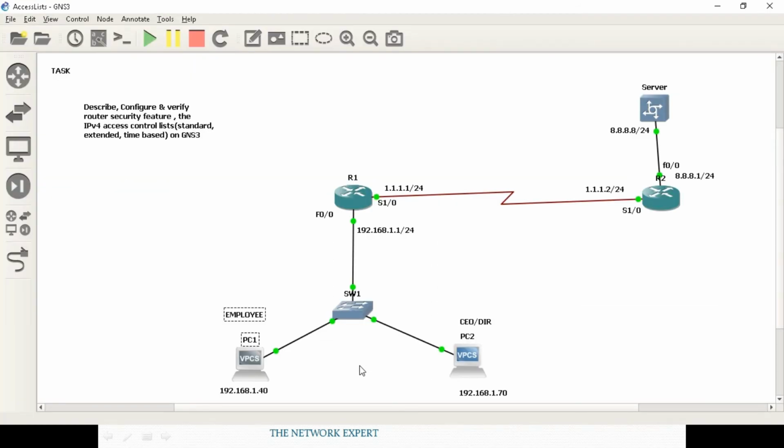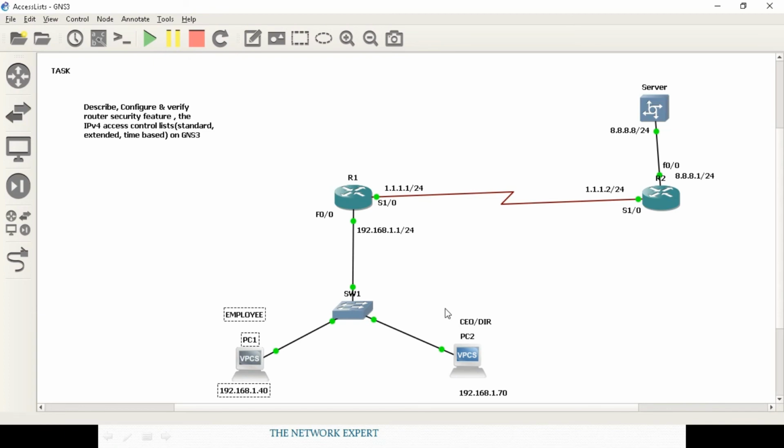This is a standard access list. The problem with a standard access list is that it does not tell us about the destination. Like the internet is blocked for everything; we have blocked the employee from everything.